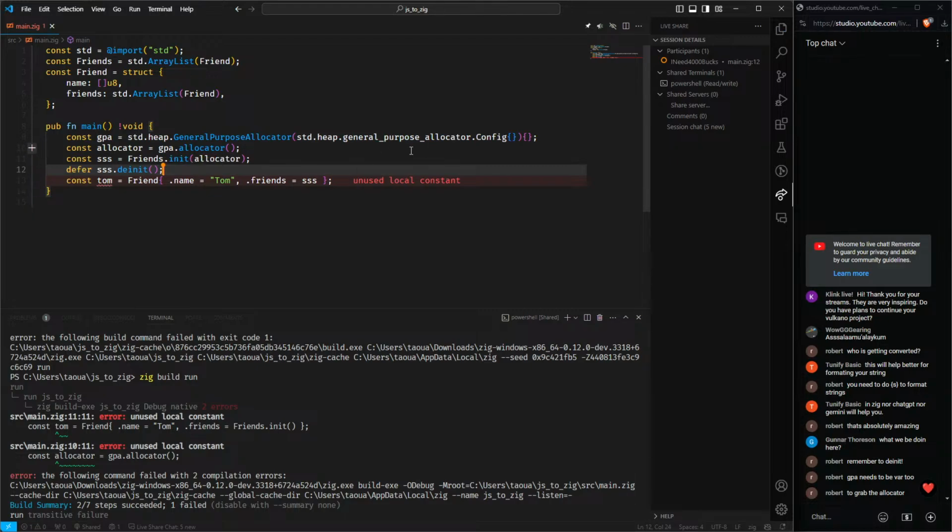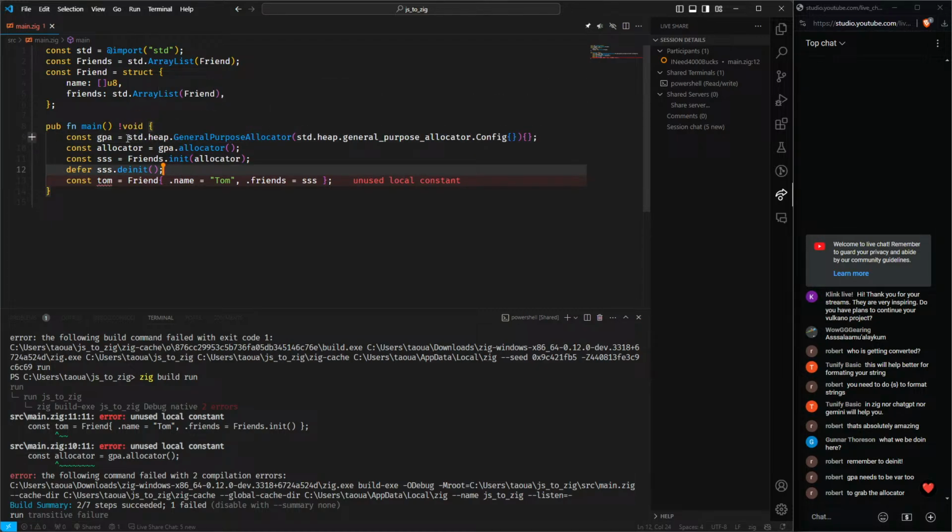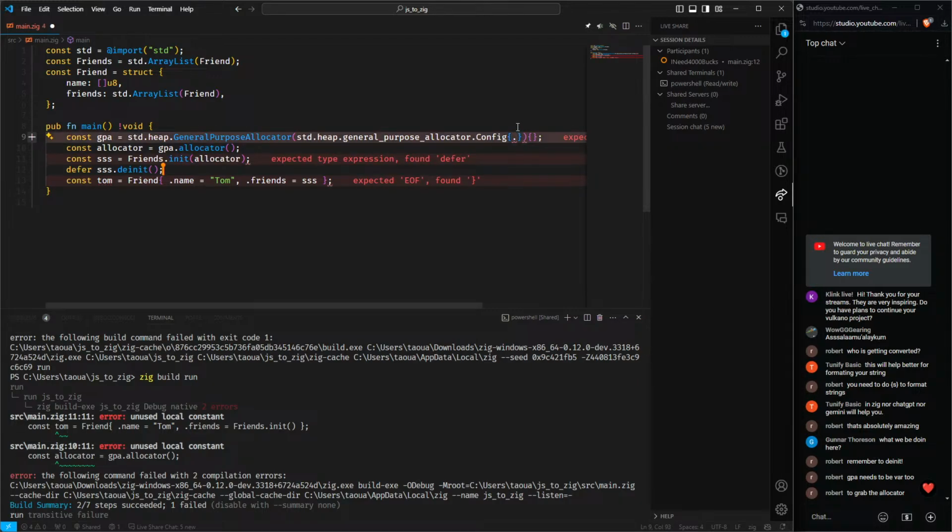Okay, so let's slow down a bit, I guess. So here we got the general purpose allocator. This would basically help us to allocate memory. std.heap general purpose allocator, and here we're just passing a normal config. You can actually configure the allocator here however you want.